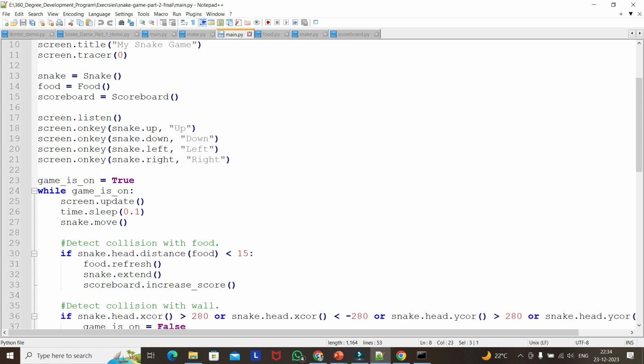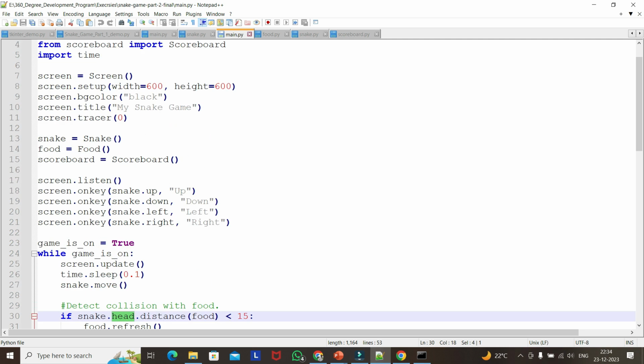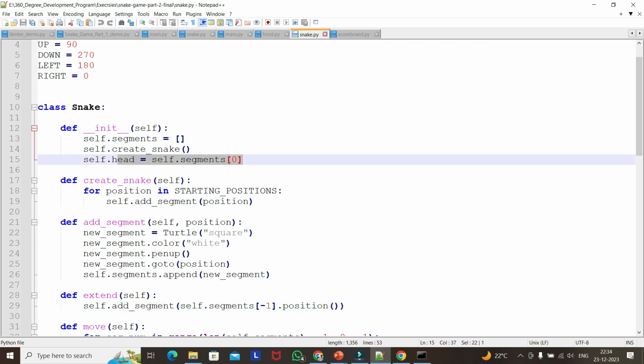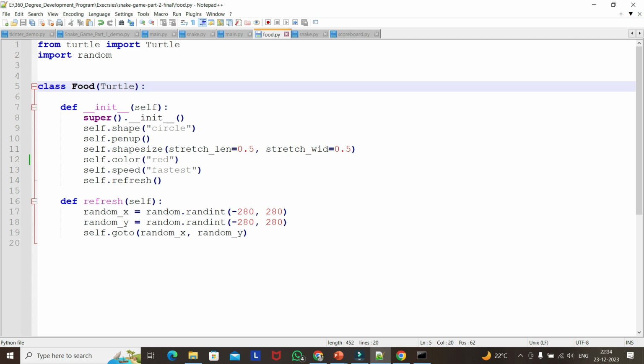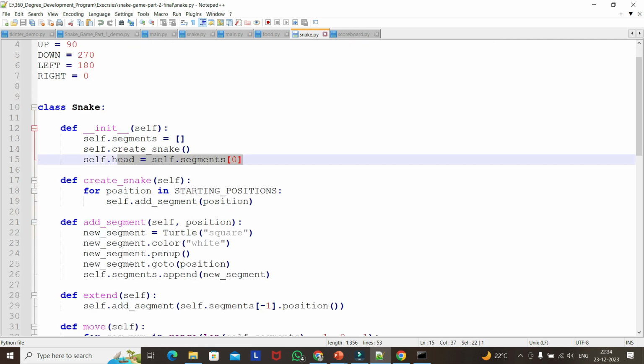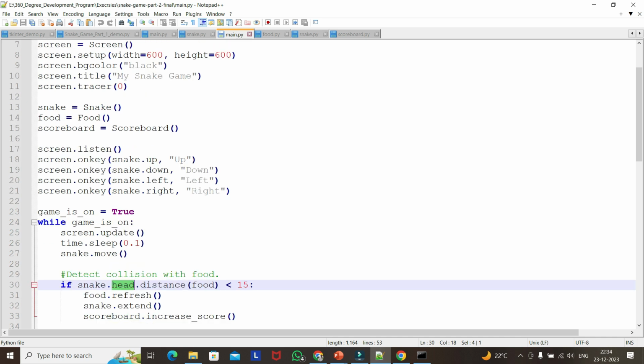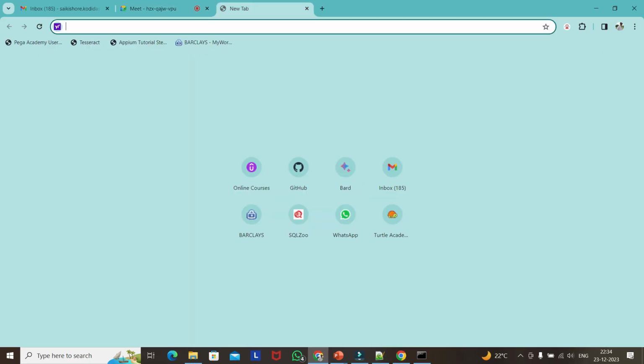the head is like segment 0, right? We already defined that the head is segment 0. If you go to snake.py, self.head is the first segment of whatever segments we are creating. So in the snake object, we use head.distance, the distance being another function in turtle.